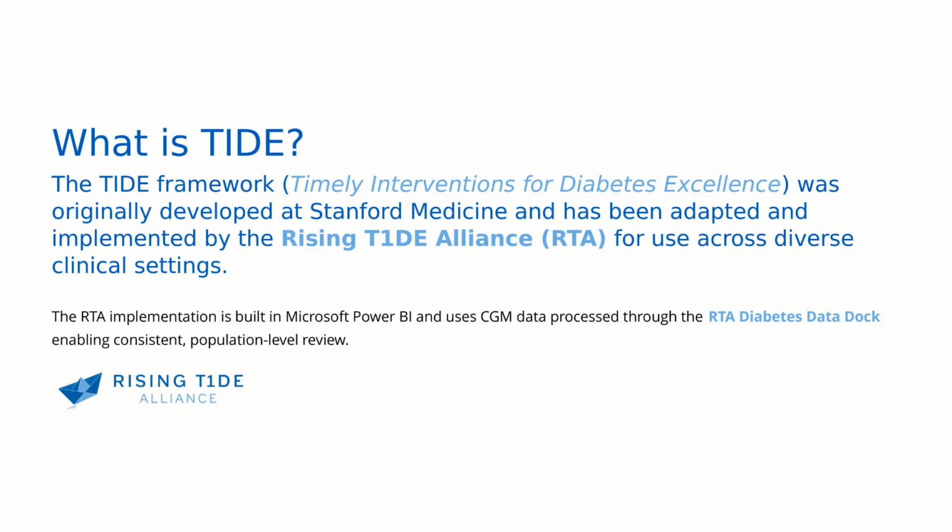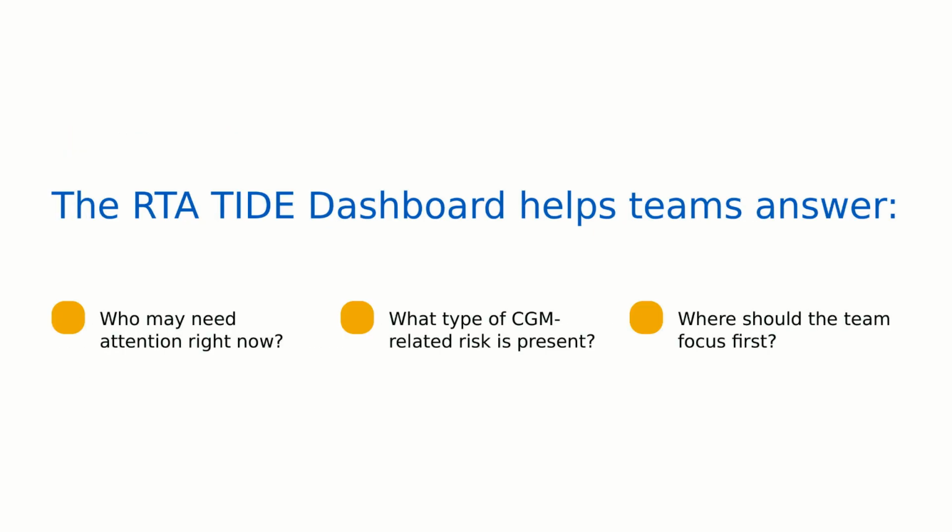The Tide framework stands for Timely Interventions for Diabetes Excellence. It was originally developed at Stanford Medicine and has since been adapted by the Rising T1DE Alliance for use across a wide range of clinical settings. The RTA implementation is built in Microsoft Power BI and uses CGM data processed through the RTA Diabetes Data Doc. This allows for consistent, standardized population-level review across participating sites.